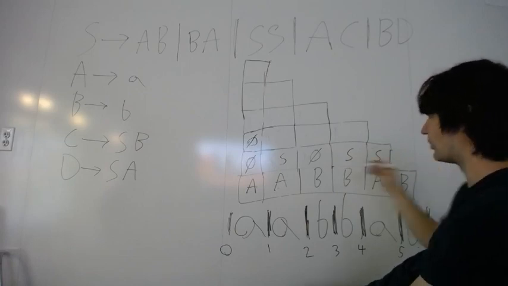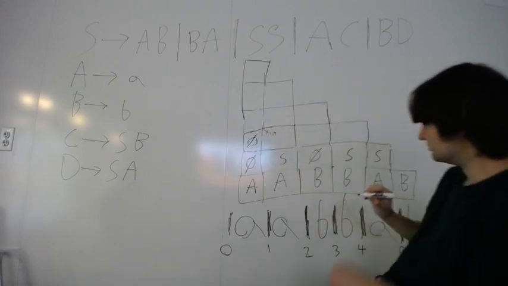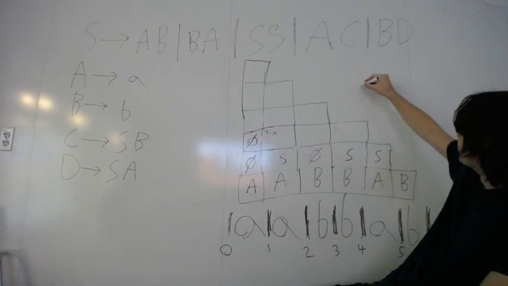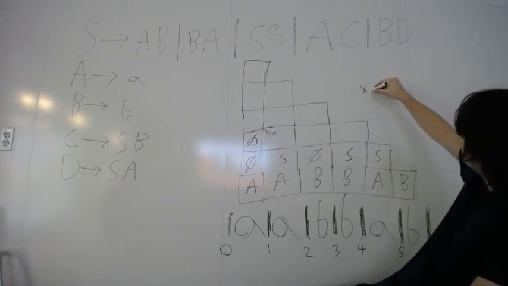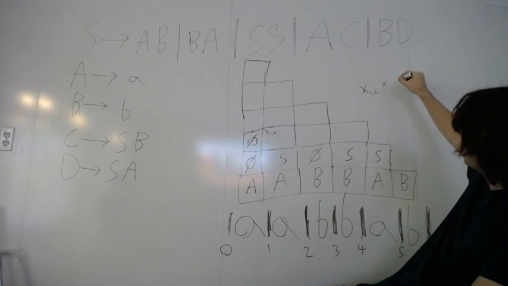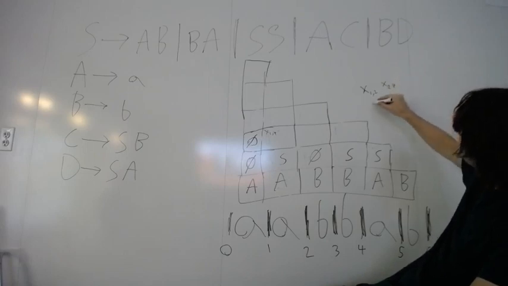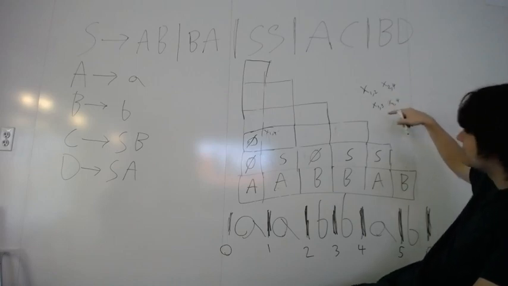So we're talking about 1 to 4, right? What are all the ways you can generate 1 to 4? Well, you could do 1 to 2 and 2 to 4, or x1 to 3 and 3 to 4, right? It's one of these, so these are concatenated.